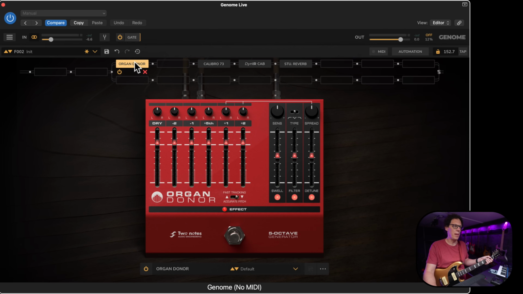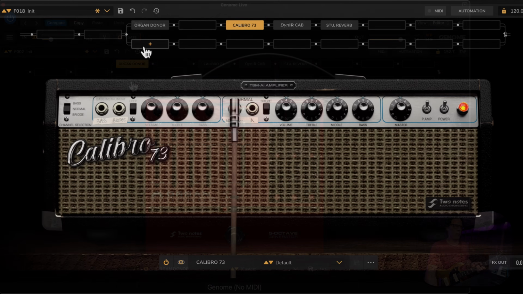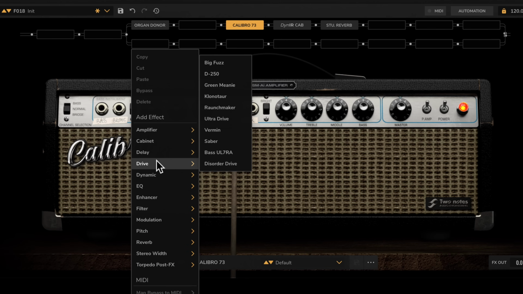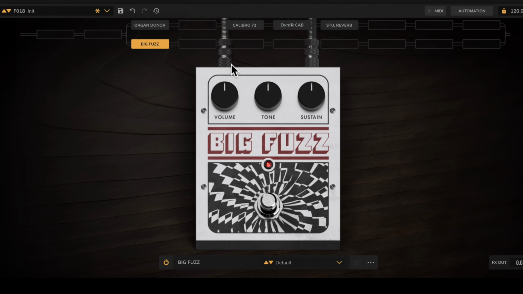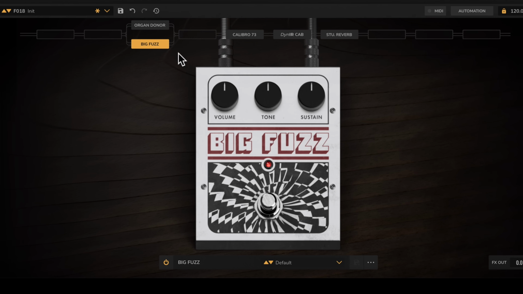And then I'm going to set that organ donor to, where's the mix? Dry. So I want dry 0. So that's what it sounds like currently. Still coming through dry because we've got this here. So I need to add maybe a fuzz. Yes, a fuzz. The big fuzz. And then I'm going to rejoin there. See what that sounds like?